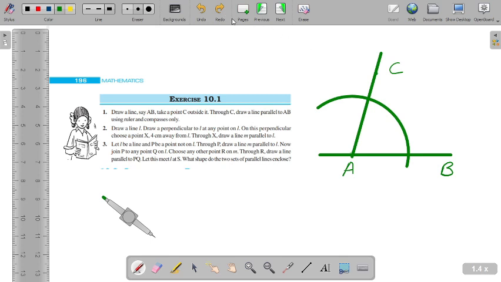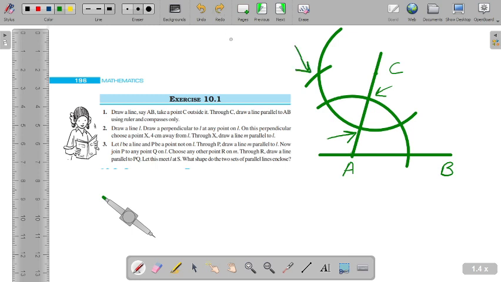After this, we draw one another arc, taking this as center, this side. So this is arc this side. Then after, what we need to do? We need to measure this distance with the help of compass. So with this, we need to measure this distance. Then with taking this point as a center, we draw another arc this side. So this is the arc from this point.